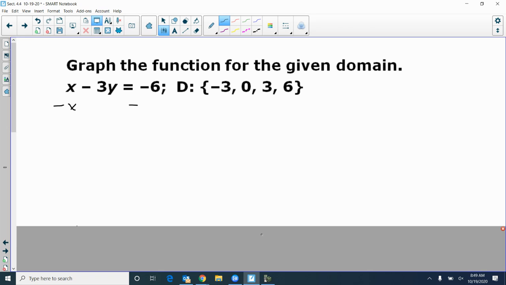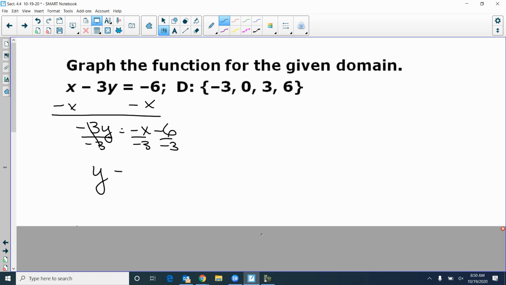Subtract x. Now I'm going to write -x minus 6 right now, because we always like to have the x first, instead of waiting till the end. Now if you wrote it the other way, that's okay. You don't need to erase it yet. But then what do I still need to do from here? Okay, hold on. Divide by -3. It's not exactly the same as the one earlier. It's close. Those cancel, and so I'm left with y equals a negative divided by negative is a positive. Now there's a 1 there. It's just a lot easier if I make it 1/3 x. And now negative 6 divided by negative 3, positive 2.